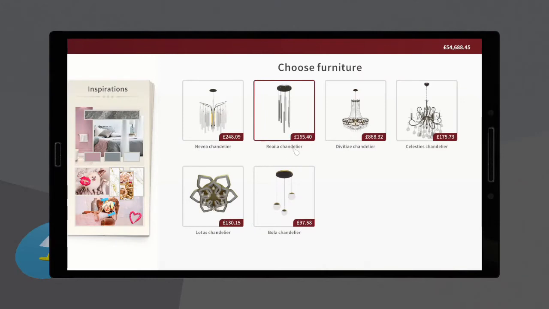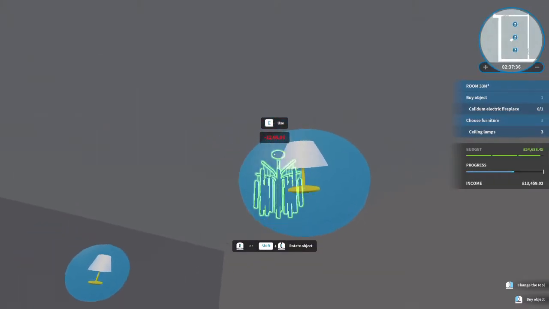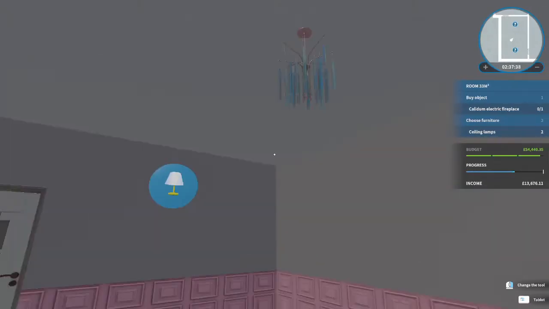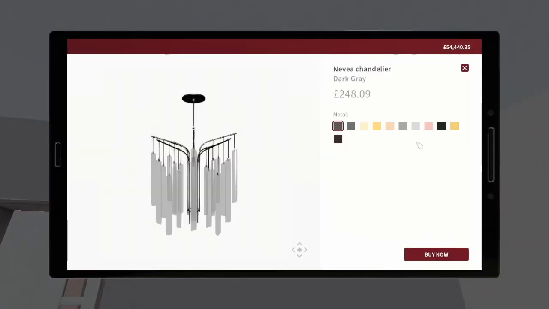Now we use the Nevia in the dressing room area with the pastel rose top, so we'll do the same in here. So two, right, so one, assume it's the same, yeah it is, we'll just double check, yeah, pink.